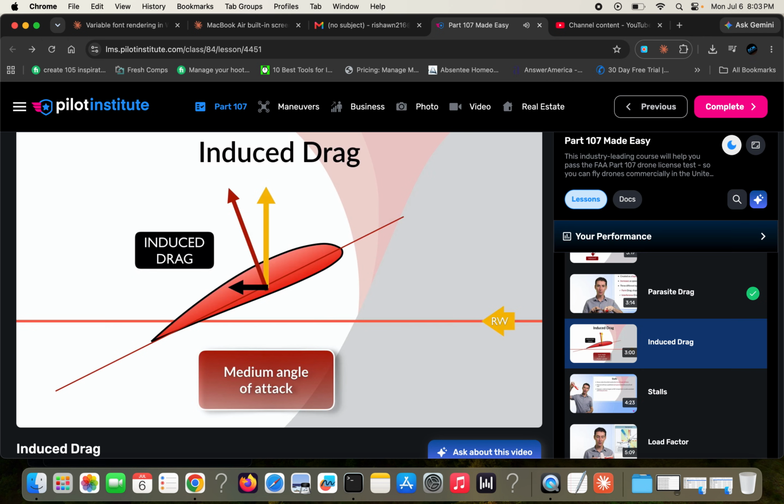The same thing is true with temperature and humidity. As the temperature increases, the performance of the drone is also going to decrease, and also as the humidity increases, the performance is also going to decrease. The worst possible scenario is going to be a hot, humid summer day. I used to live in Florida before I moved to Arizona, and hot summer days, I can tell you, happen all the time. So even though you're at sea level out there, your performance is going to be diminished by the humidity and by the temperature.